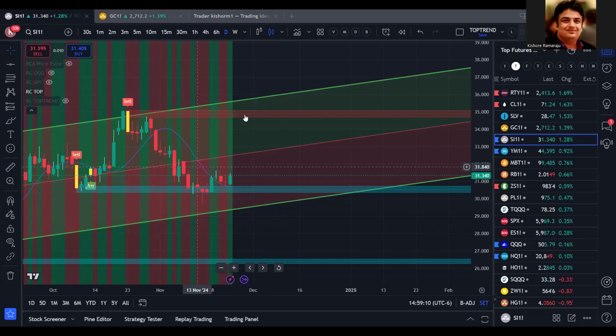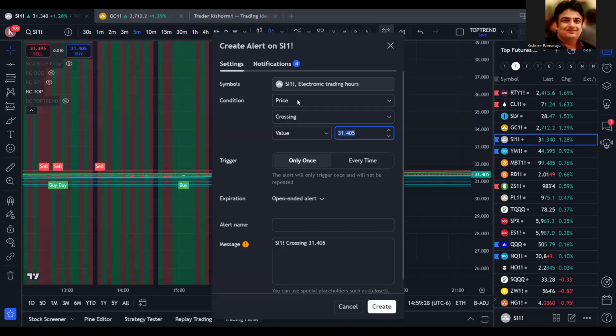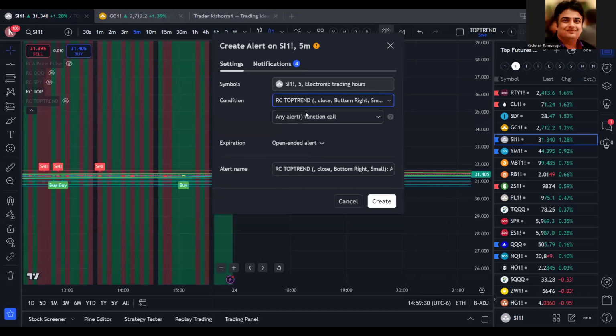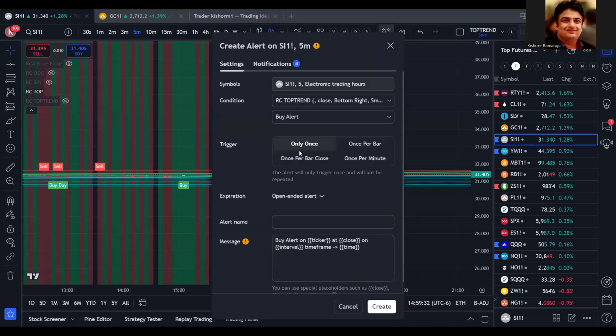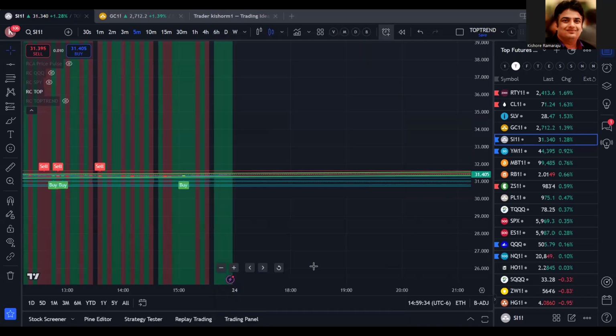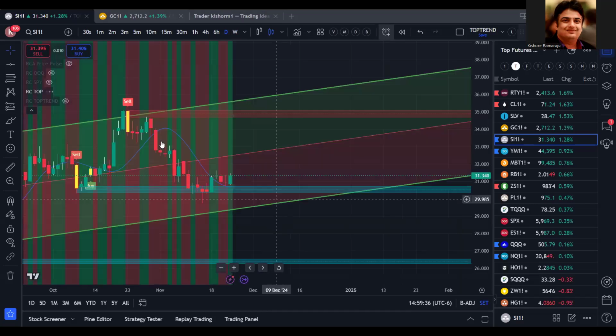So now you know that gold is bullish, silver is bullish. So what is your plan for the minimum next 2 days? Silver may go until 34, 35 in the coming week. So you will only focus on the buy signal, right? You go to 5 minutes, you put an indicator, uptrend, buy alert. So now you saw in a higher time frame, it is very bullish.